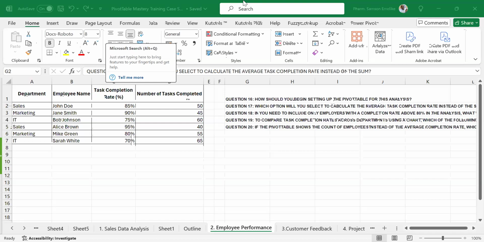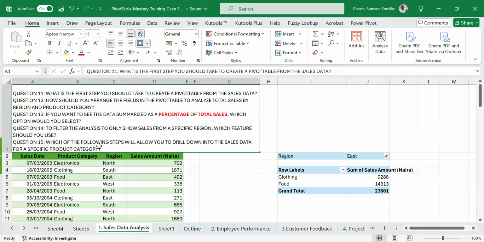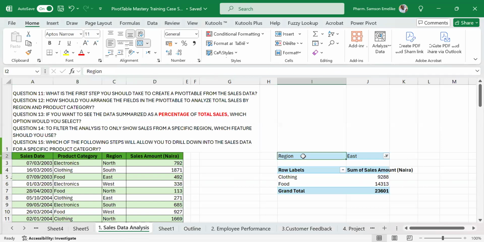Okay, sir. So I encountered challenge carrying out the sales data analysis yesterday. The very first illustration we had that day before yesterday, on trying to filter the region, sales by region, then running the analysis region by region. But the very first step I took in generating the pivot table, my sales date did not appear in year.